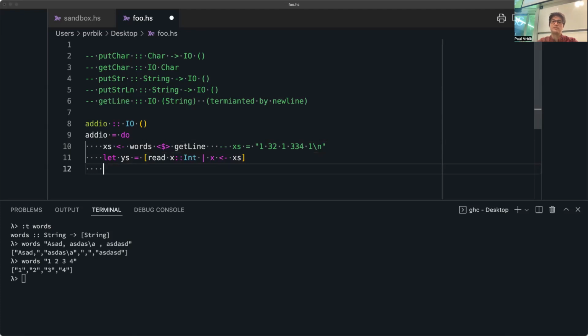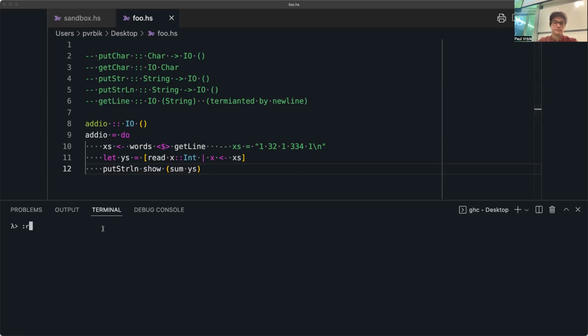And then what do I want to do in the end? Print the sum of that. Well, I can get the sum. There's the sum. And you want to print this? How do I print this? Show it, yeah. And then putStrLn, I guess.